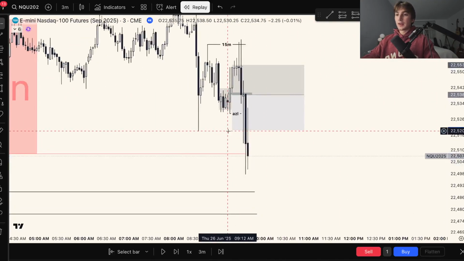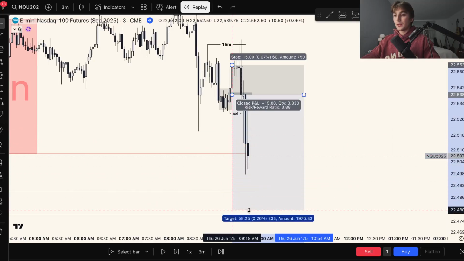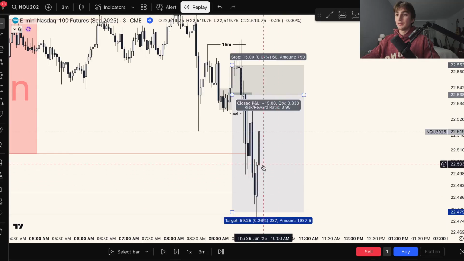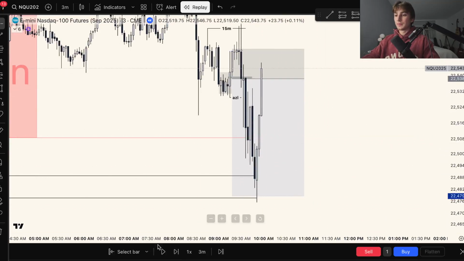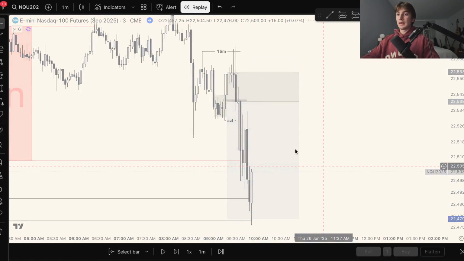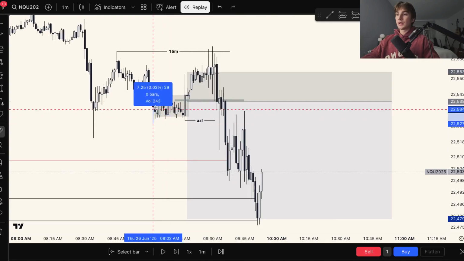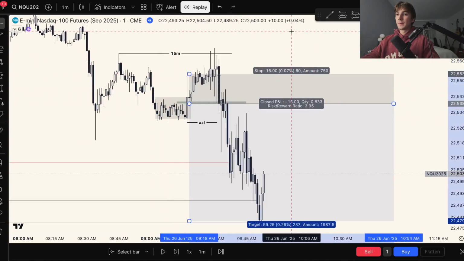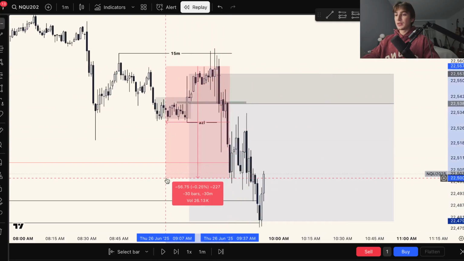But notice how after it runs towards London lows, it runs towards unfilled hourly. Cool. So this distributes, right? After accumulating, manipulating, it distributes. And then you can see this on the 1 minute time frame. Price accumulates, manipulates higher. You get that high time frame inversion, and then it distributes.